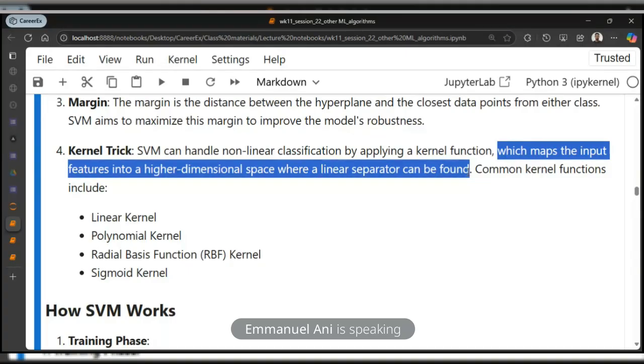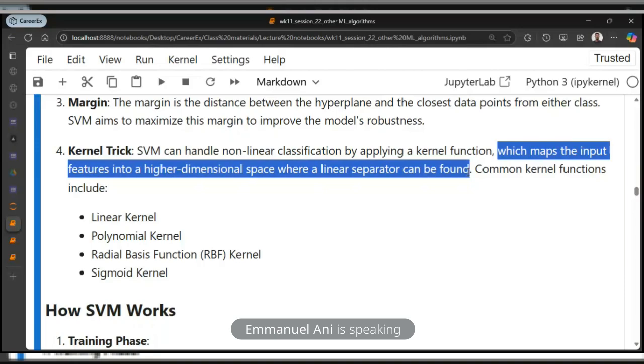So when you have non-linearly separable data, what this kernel trick does is that it projects your data points from the dimension that they are currently in to a higher dimension. All right. So as it is doing that, it's basically stretching your data to a point where you can now use a linear separator to separate the classes. I don't know if that makes sense. So it just transforms your data from a lower dimension to another dimension, so you can use a linear separator.